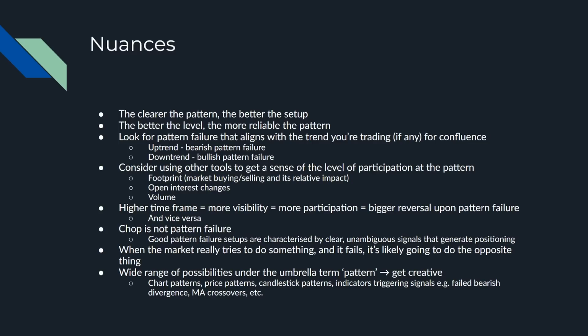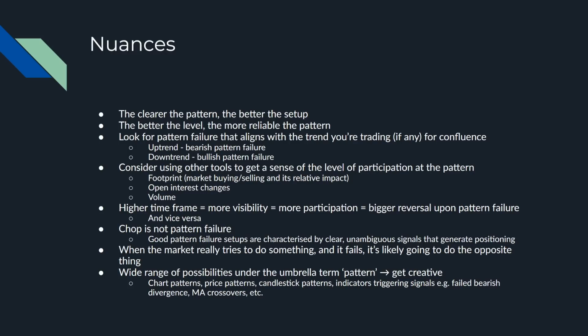So the first is that the clearer the pattern, the better the setup. Because the idea is that you're going to get a lot of participation and similar participation around the same pattern. So if something's clearer and more easily identifiable, you're going to get more participation around that level, be it from just the setup working on its own, or more helpfully for our use case, that very clear setup failing to play out. Like a lot of those breakouts that we mentioned, they just looked really good. And therefore, if they start looking really bad, everyone that thought they looked really good is going to eat a lot of it.